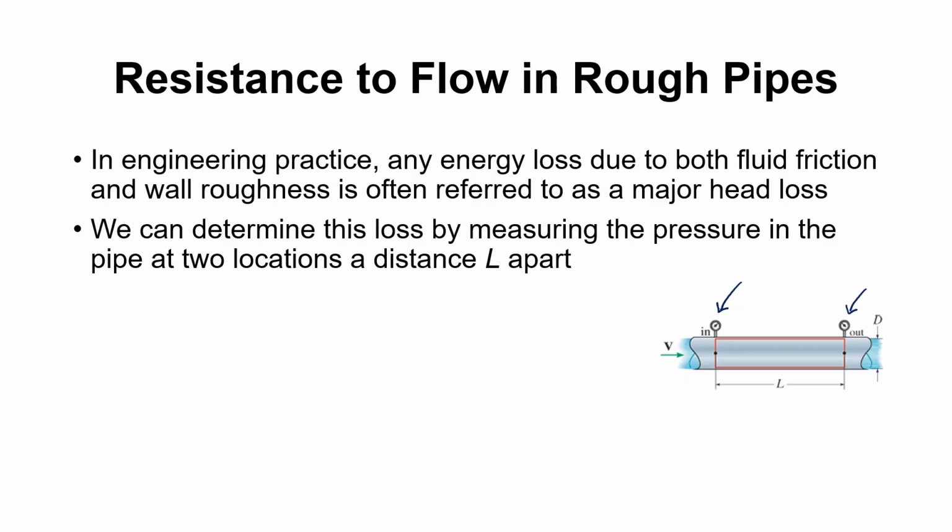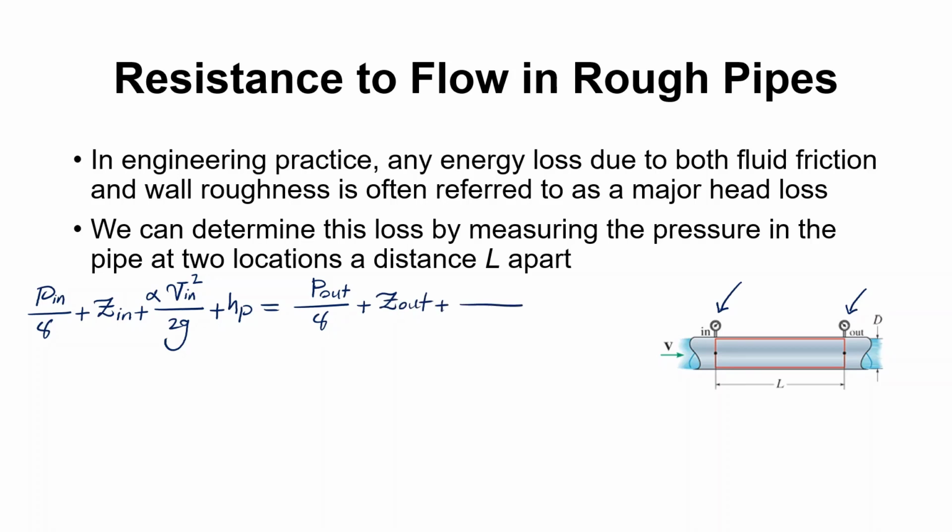So what I'm going to do is simply write the energy equation that you are familiar with. I'm going to add alpha, which is the velocity correction factor. If you have any pump, it would be on the left-hand side of the equation. And the right-hand side of the equation is very similar to the left-hand side, but for the output cross-section. Again, I'm going to add alpha. If you have any turbines, it would be over here. And also your head loss is over here too.